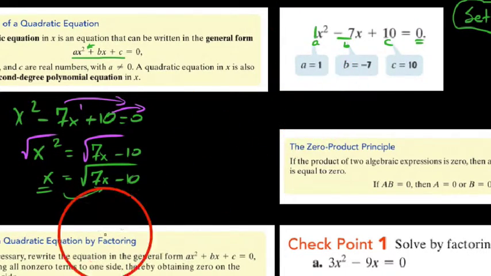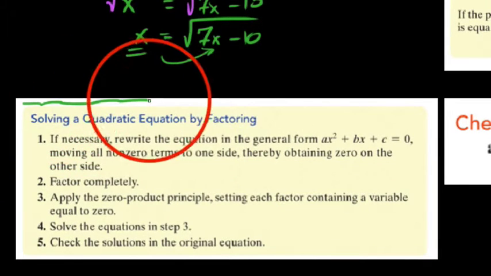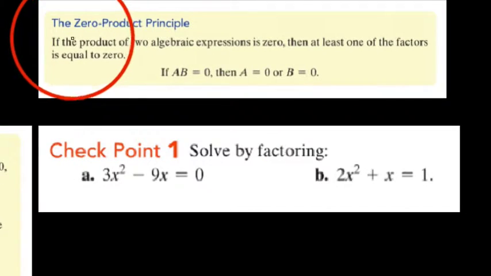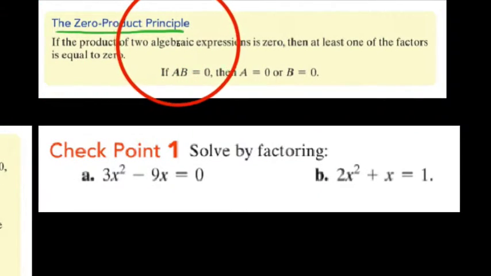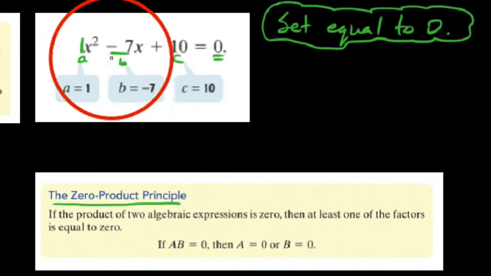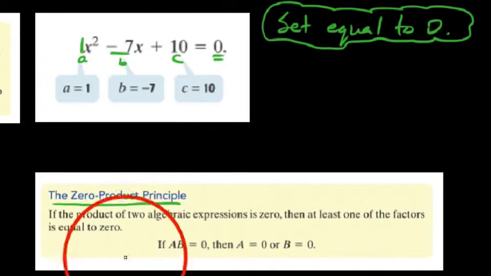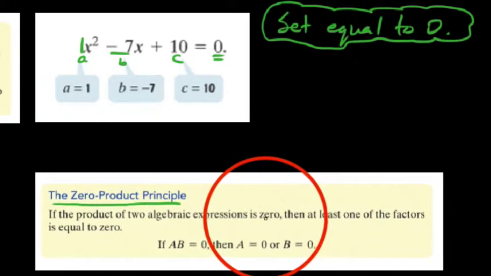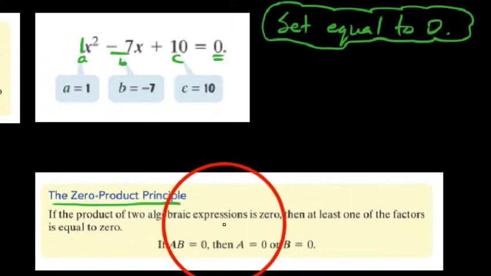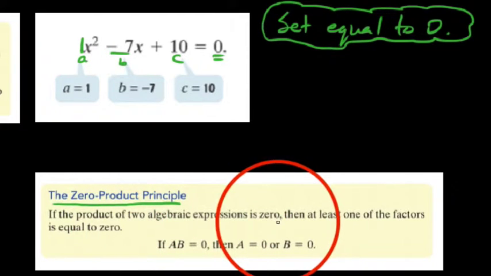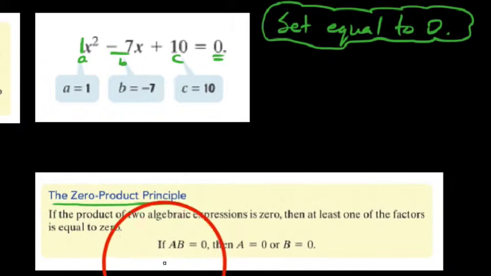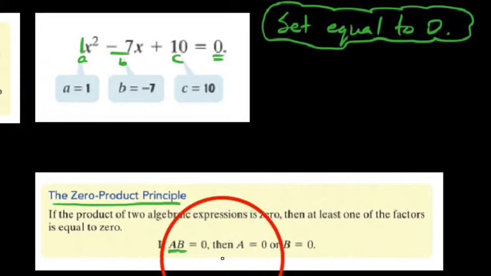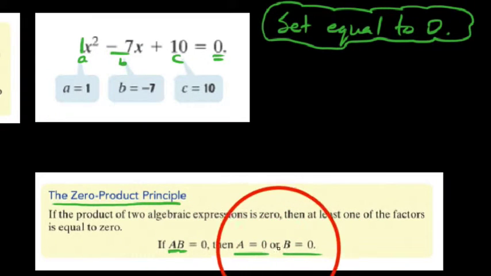So in this first video, we are going to talk about my favorite method of solving polynomial equations, which is solving by factoring. And in order to do this, we're going to have to borrow from what we call the zero product principle. So let's read through the zero product principle, and I'll talk to you about how I can use that to solve these quadratic equations you see here. It says if the product of two or more algebraic expressions is 0, then at least one of the factors is equal to 0. That is to say, if two things, A and B, are multiplied together and they equal 0, then either A is 0 or B is 0 or they both are 0.